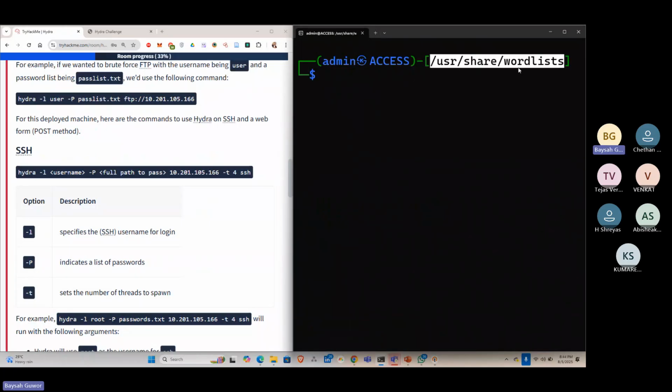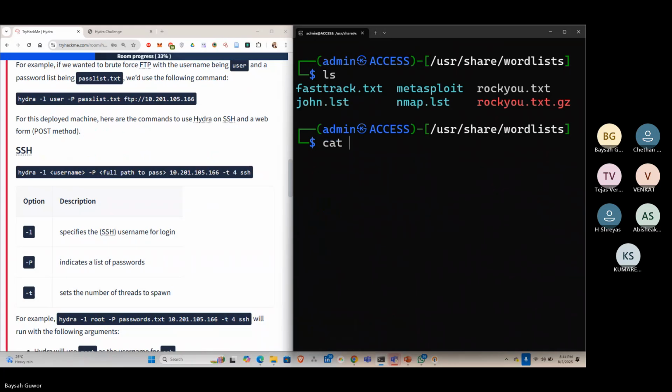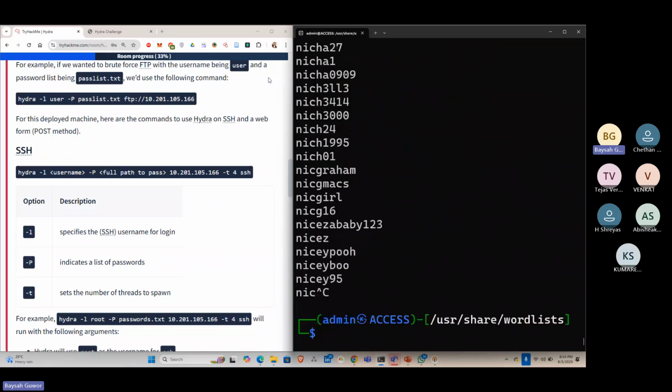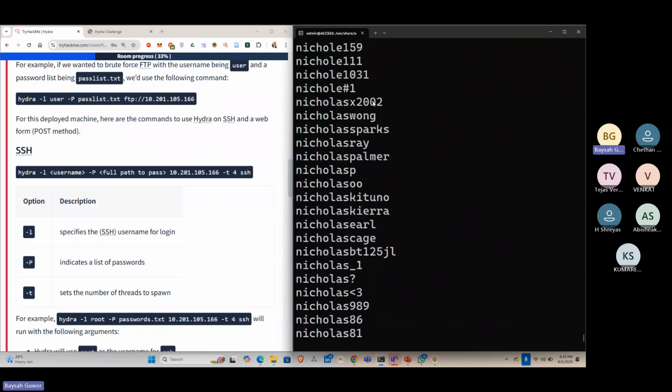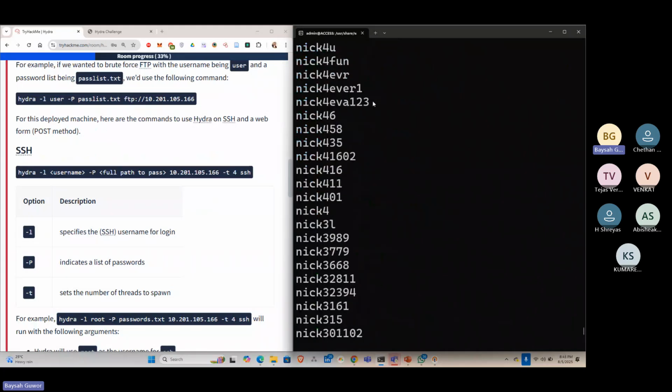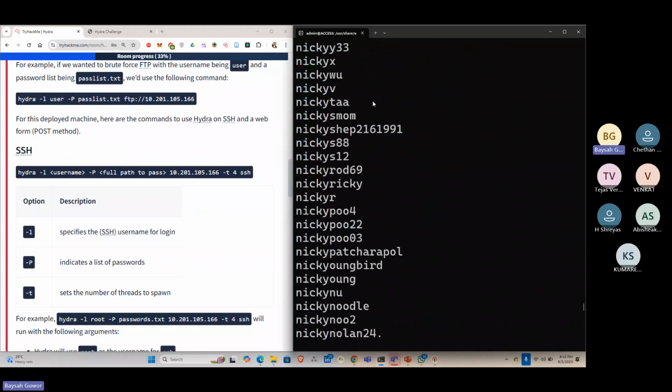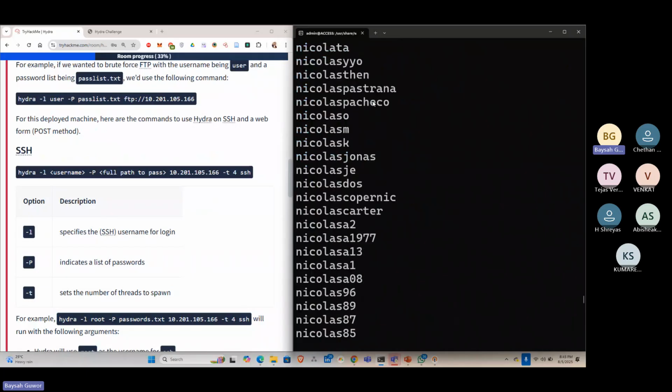So this is where we're gonna get, for example, let's just cat rockyou.txt. Oops. So let me just stop this. We see here a combination of several passwords. I don't know the count, but they are over thousands.